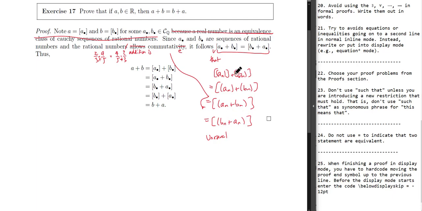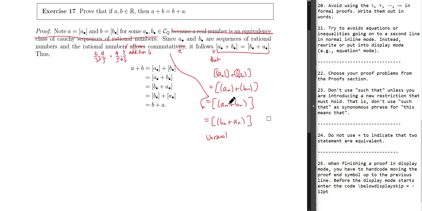The point is if you want to make it very clear how you are using the commutativity of rational number addition, this notation is going to make that clearer. You're not leaving anything to my mind as, well, what are you talking about? You're just commuting sequences. Why is that? Why can I do that? And here, this answers the question. It's because when I add sequences together, I'm adding them component-wise or term-wise, and then I can swap these because rational number addition is commutative.